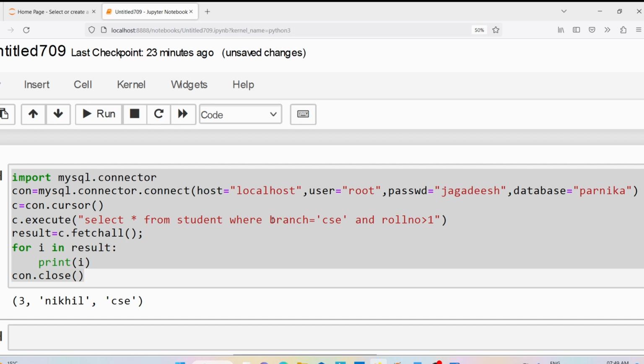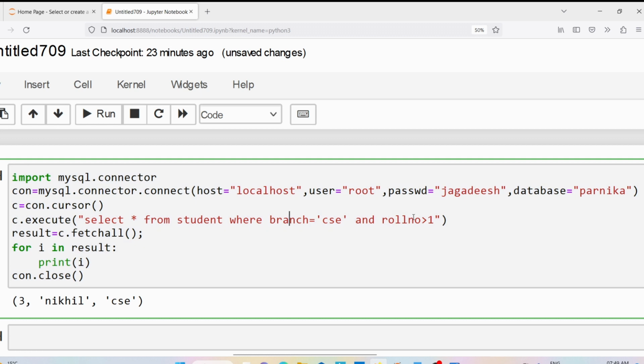We have given a condition where you have the logical AND. So you have the first condition, logical AND, second condition. The tuples which satisfy both the conditions will be displayed. So the first condition is filtering the students who belong only to the CSC department, and then you are filtering based on the roll number. From the CSC, whose roll number is greater than 1 should be displayed. Roll number 1 belongs to Jagadish, and because his roll number is not greater than 1, his information has not been displayed. So like this you can use the select statement to fetch the information from the table.